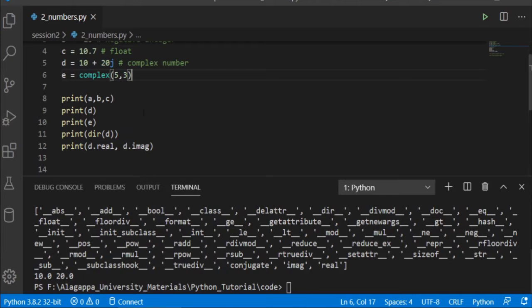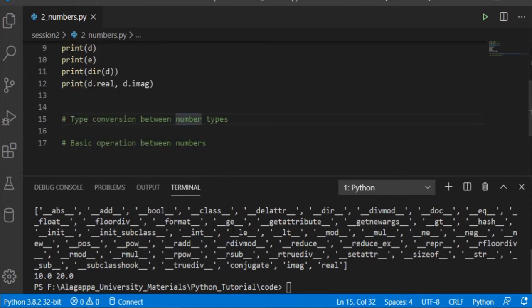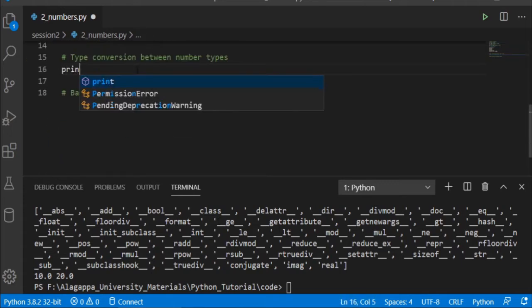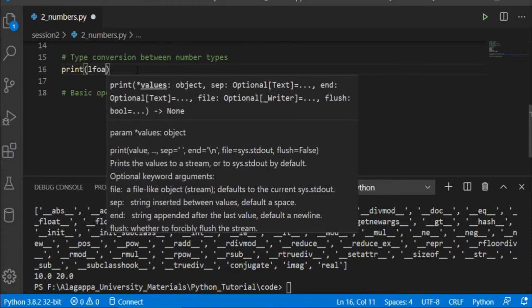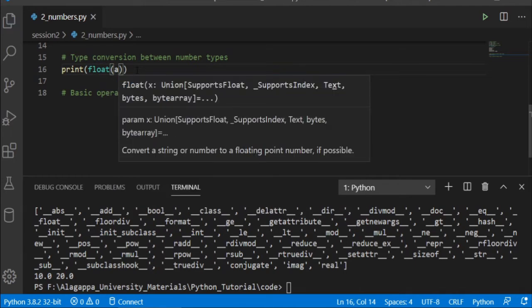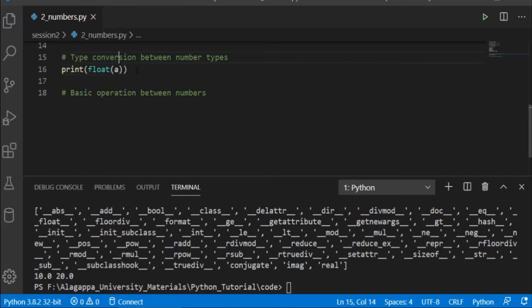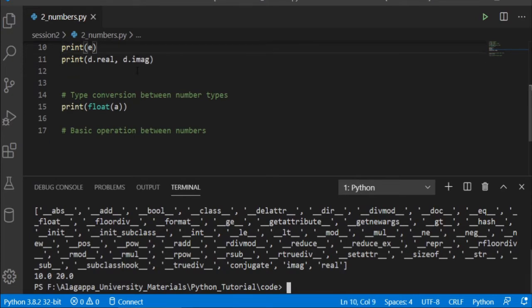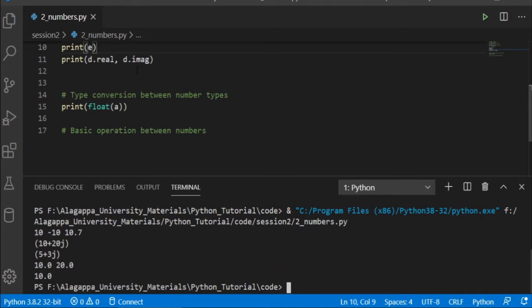Like that you can explore further, and you can convert the number between these types, integer, floating and so on. You can see here I have declared one integer a. Let me convert that to float. I am converting and printing the float version of the same. Let me disable this, otherwise a lot of output will be coming. Now let's run the same. You can see 10 is the actual integer number.